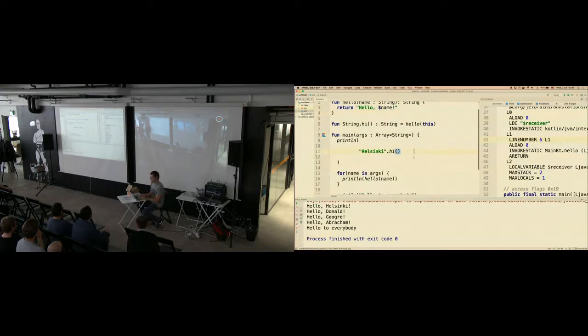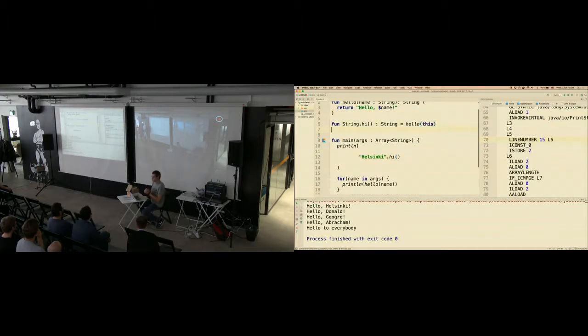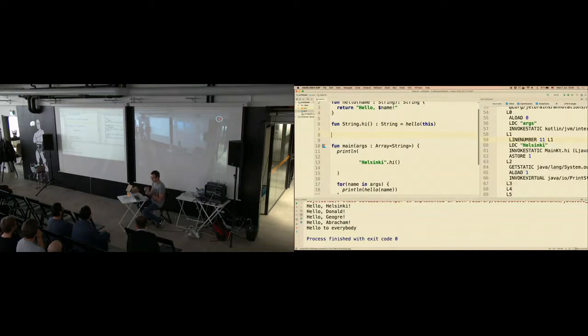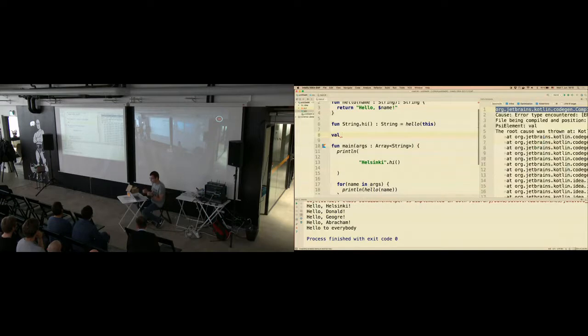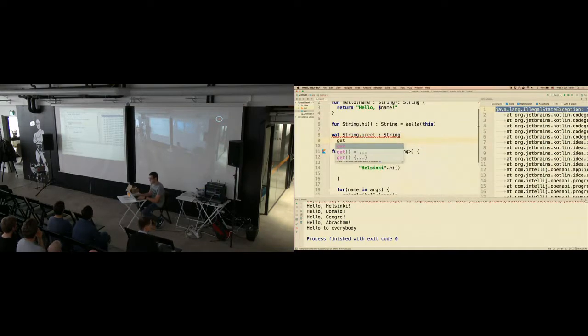So now I'm going to show one more thing that's quite similar to what we have here with the extension function. In Kotlin, we are also able to create an extension property. This behaves like a field, but behind we have getters and setters. So I can say val. I'm going to have an extension property which allows only reads. So I can say val string, for example, greet, which returns string. And now I need to implement the get. And the get in this case would do the same thing, hello, this.